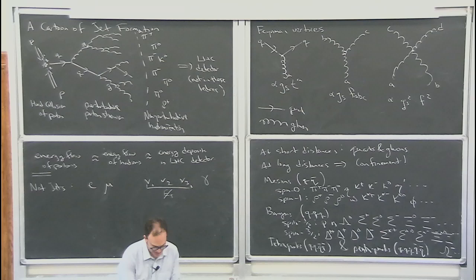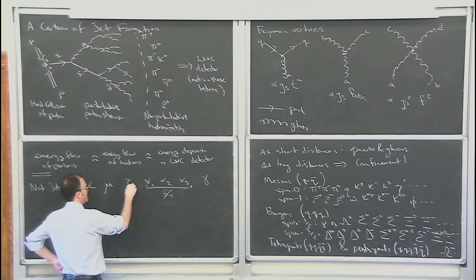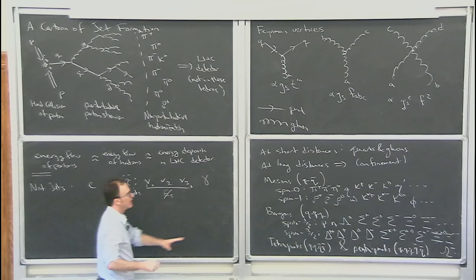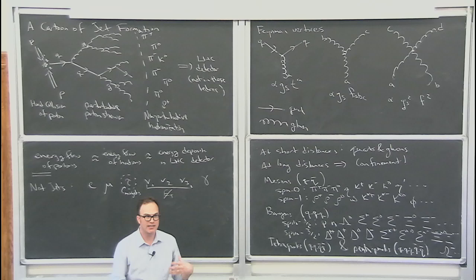And you'll note that I missed the leptons. I missed the tau. And I'll put the tau in here, but circle it a bit. Why? Because it's in the column saying it's not jets. Well, actually, it kind of is a jet. It makes a little microjet of a small number of hadrons coming from the tau decay. And I'll explain a little bit more in a moment. The tau decays fast enough that you actually need to worry about QCD dynamics for understanding the tau.